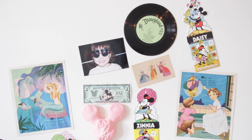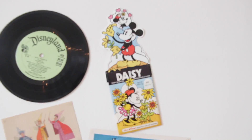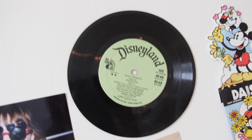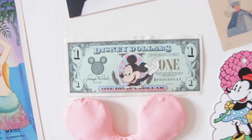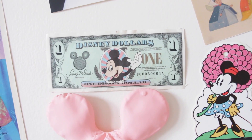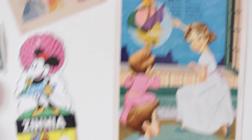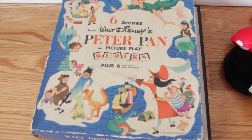Up here is my Disney wall. I keep changing it because I don't know if I like it or not, but I'll give you guys an overview. These things right here are like little seeds and I think they're so cute. I have a Disney record, a picture of me when I was little at Disney with my Disney glasses on, a Disney dollar — the other side is Cinderella's castle — and my balloon from Disney World. Obviously it shrunk down but I thought it was really cute. These two pictures are from a Disney puzzle that is super old and I love it.